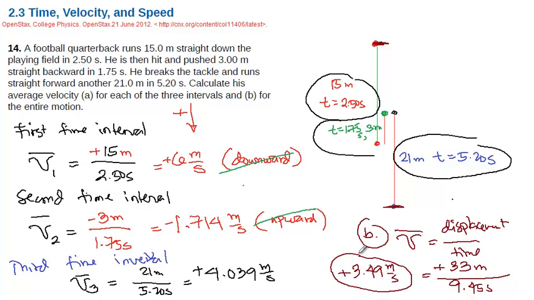Note here that we don't simply average the individual average velocities, because they do not really account for the total average velocity. Average velocity only looks at the displacement over that time interval divided by the time.